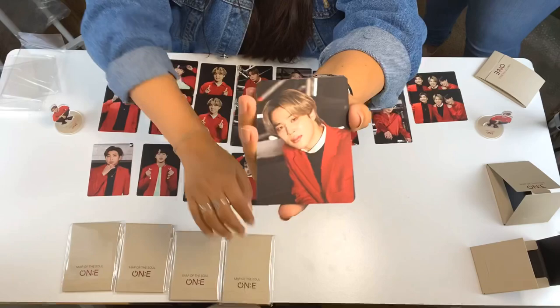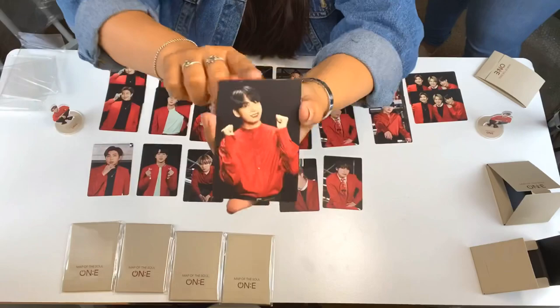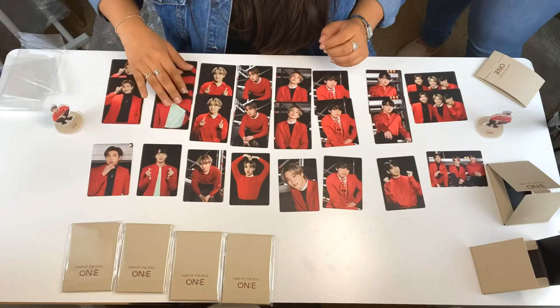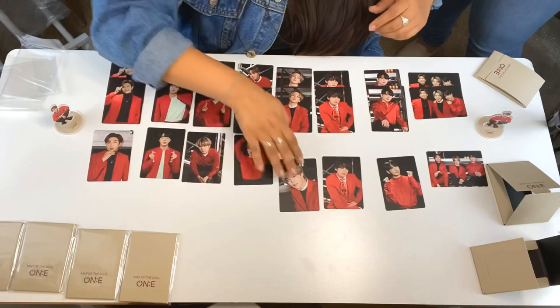Okay, so here I actually noticed that the Tae one is the same as the first two sets, and I'm cursing Big Hit out in my head because why would they do that to us? But you know what? It's fine. And we have the same mini Moni and Cook unit looking real nice. But yeah, let's see. So we have some doubles, we have a new set, and for some reason we have the same Tae card. So hoping that in the next set, number four or whatever, we do not have the same Tae set. Let's see what happens.